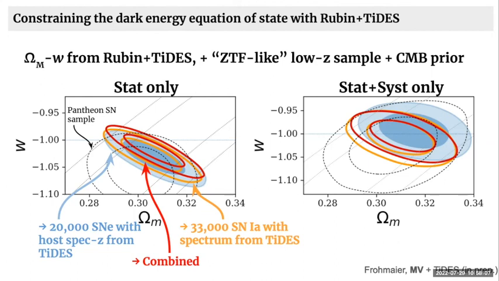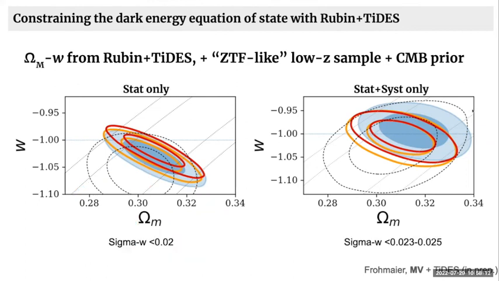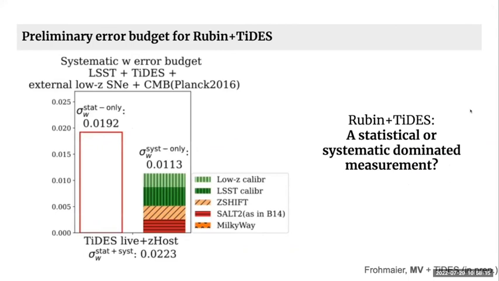Here I show the two contours, statistical and systematics. And if you go to the following slide, you can see a comparison between statistical and systematic uncertainties. This is probably an optimistic error budget, but it showed us that if the systematic control that we expect to have when LSST is on is correct, we shouldn't be systematics dominated. I don't want to steal more time from the speakers of the session.